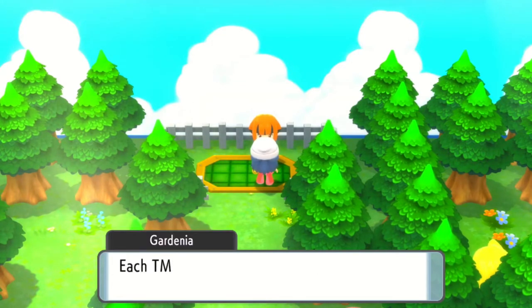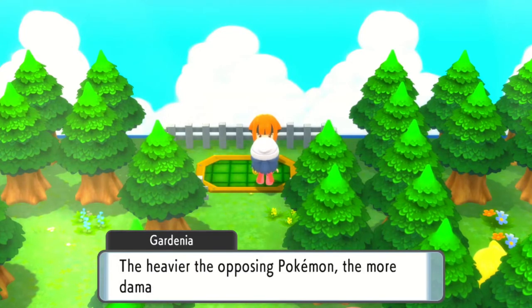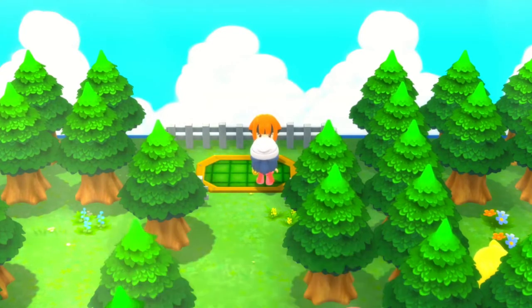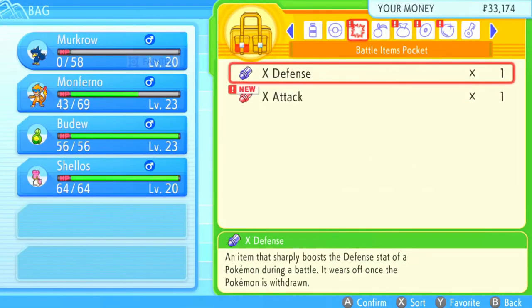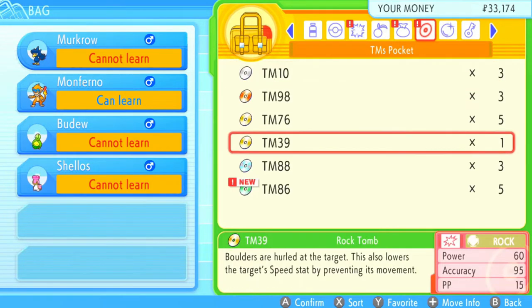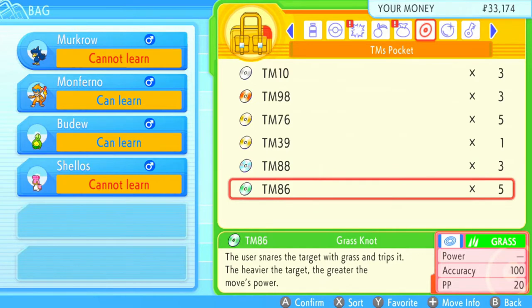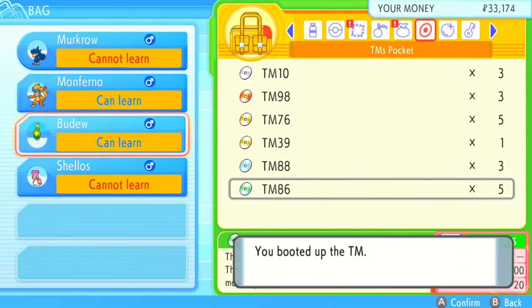Alright. Each team contains Grass Knot. Ooh! The heavier the Pokémon, the more damage. Okay. How much power does that do? Because that might be good for my Bidoof. Wait, if it knows it. Ooh, Murkrow can run Grass Knot? Really? Wait, its power is based on... Ooh, okay, yeah. Let's see.